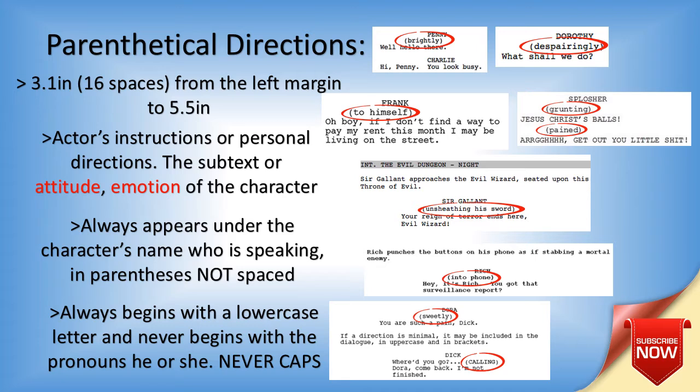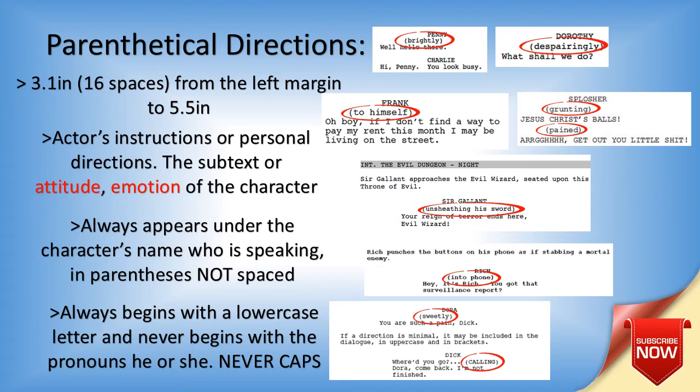But I'm just letting you know, you could either put it in the character description. Actually, he says it. Rich pushes the buttons on his phone as if stabbing a mortal enemy. So he's mad. He needs to find out some information. He has to find it now. So he picks up that phone and he's punching the number with his fingers. He's poking the phone because he is desperate, short for time. He wants to get that information now. So he's letting the instruction of the character into phone, and then he says his dialogue.